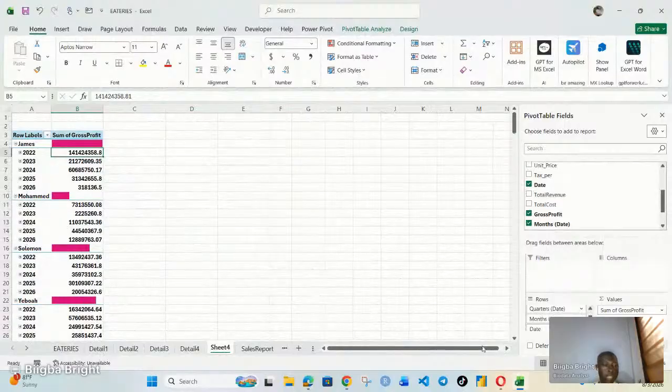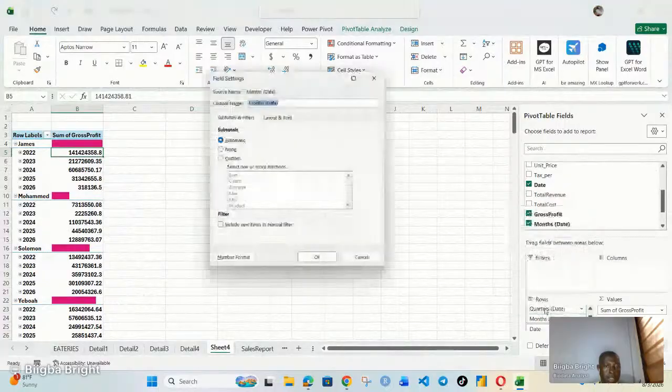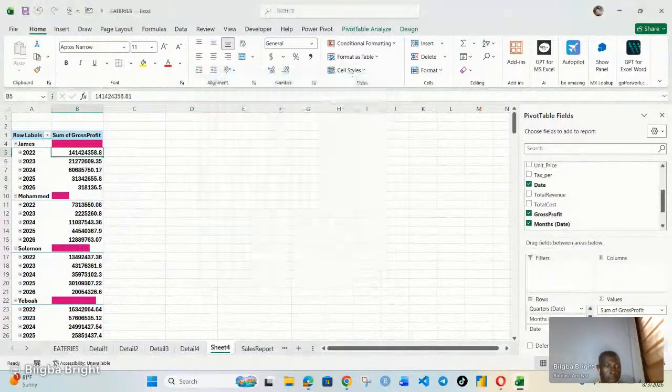We can look at it quarterly. So I'm going to come here and go to the field settings, and in that case we want to look at quarterly.